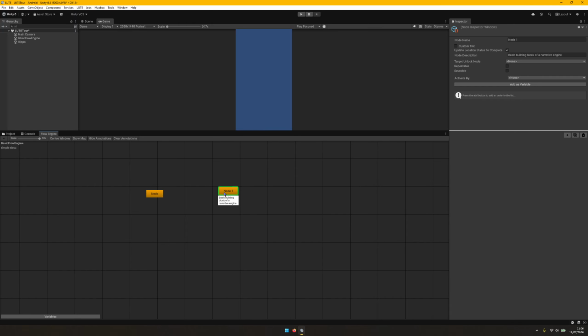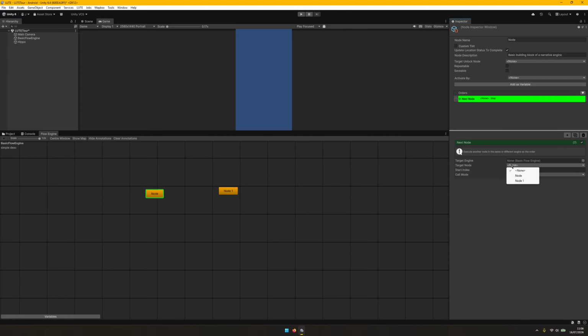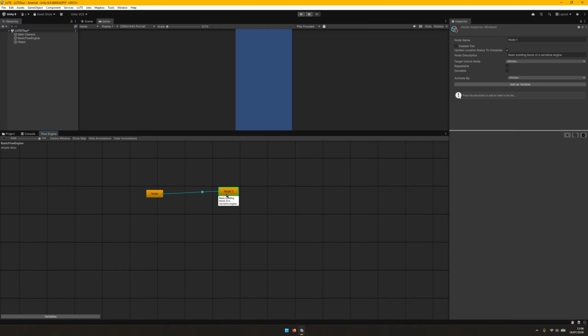Now we have this node created, we can go back to the next node order and use the field on the order, connect to the target node. As you can see, there's a drop down for target nodes, and this simply lists all the nodes on the Flow Engine window. We'll select our new node, and a line is drawn in which an arrow represents the direction of travel between these two nodes.